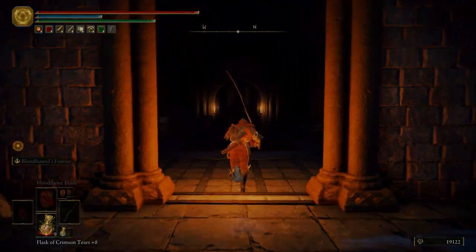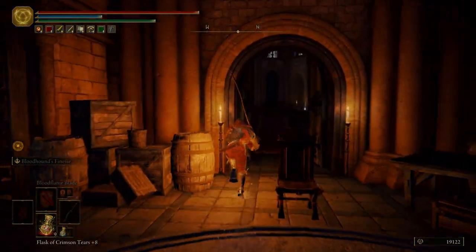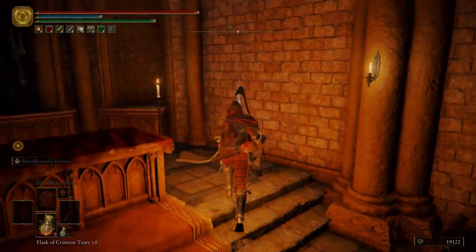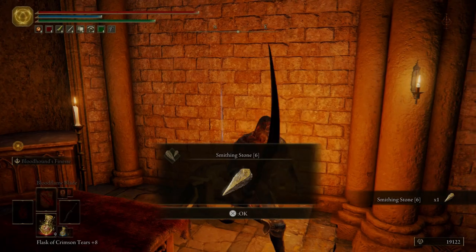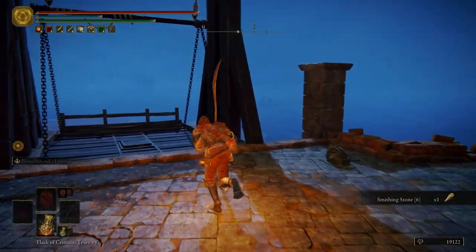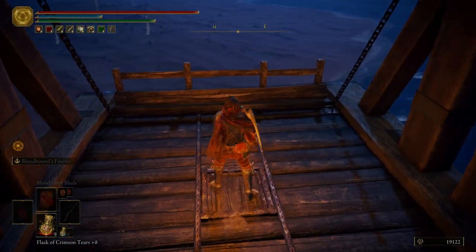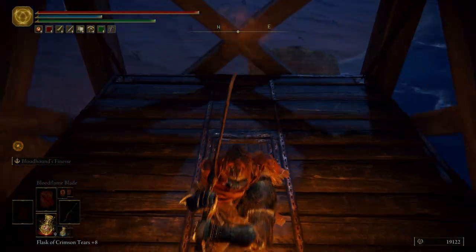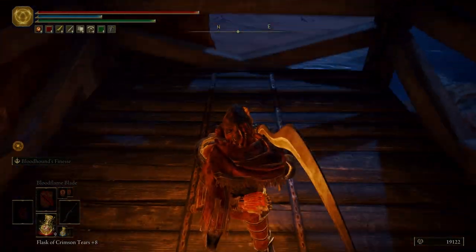We're just going to run back here into the chapel. Come over here to pick up a Smithing Stone 6. And then we're going to take the elevator down. This is going to be our first real challenging fight in the game.